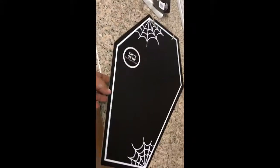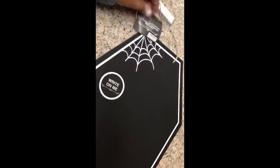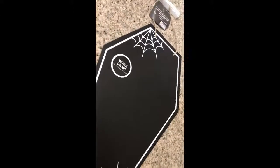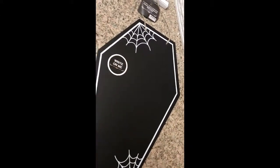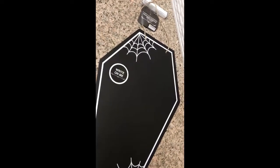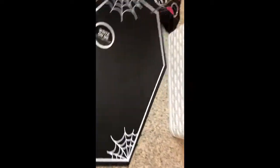And then I picked up this, it's a chalkboard and it comes with a chalk and it's just to write on it. So I thought it would be cute for a photo shoot with Layla, writing her second Halloween or whatever she decides to be this year for Halloween. I can write on it and stand it near her and take a picture. So I thought that was pretty cute for only $1. So I think that's everything from the 99-cent store.